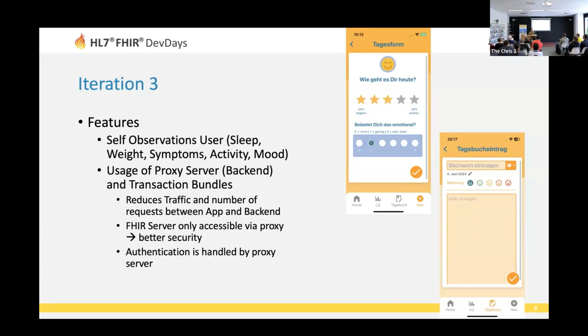It takes a long time to load, basically. So we changed it so the app would only request the score calculation from the backend, and the backend would handle all the transactions with the FHIR server, the authorization, and all of this. As a result, the app would only ask once, whereas before it asked like 4 or 5 times to get all the resources needed for the calculation.